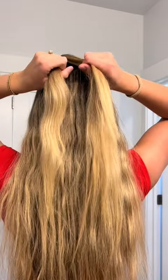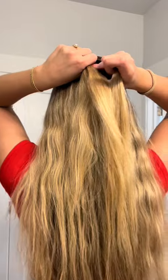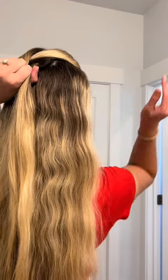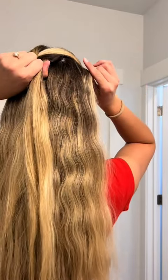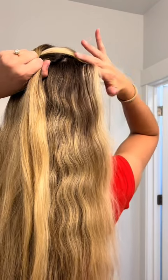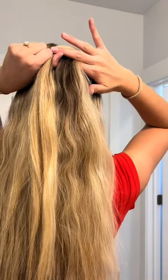You've got two strands in your right hand, one strand in your left hand — this is where a lot of people get confused. I usually like to put all three sections in my left hand, like that. Then you're going to take your right hand and — don't worry about grabbing a chunk — you're just going to drag a layer and add it to this outside edge.